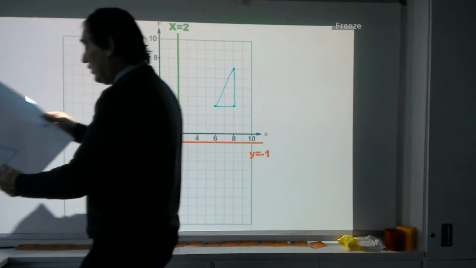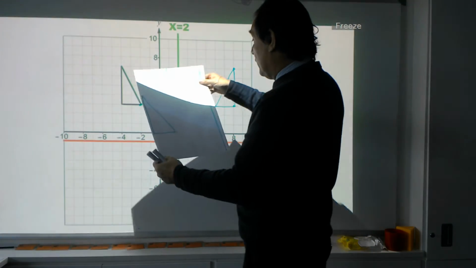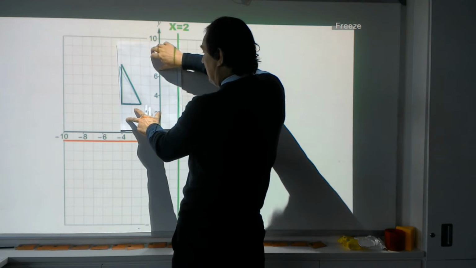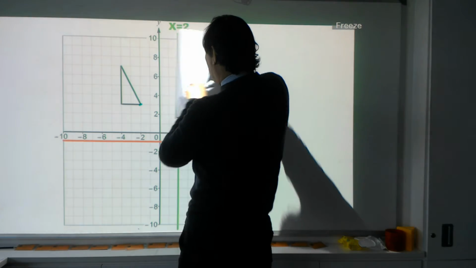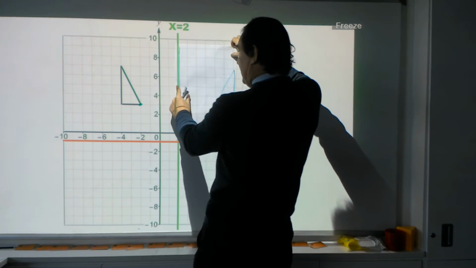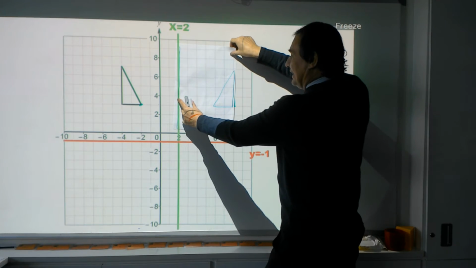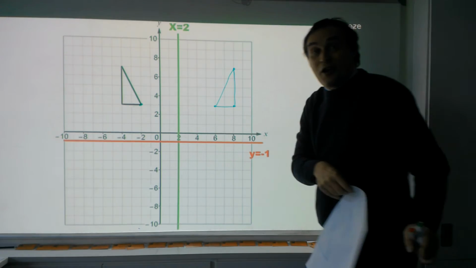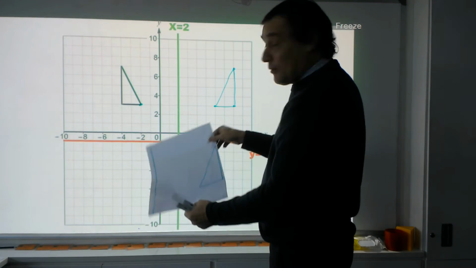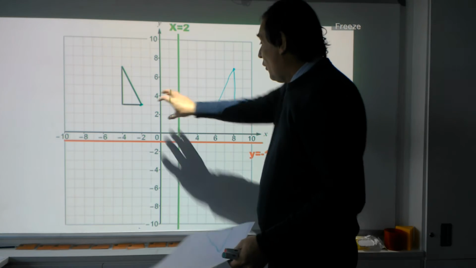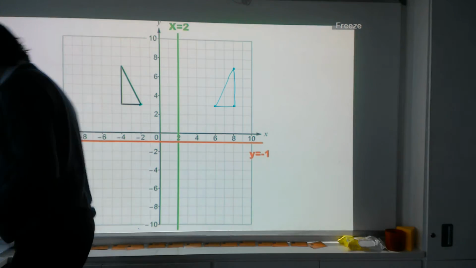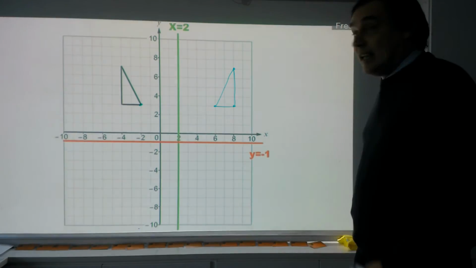Another way is actually to use a tracing paper and to trace your triangle along with the line you're reflecting, and then you just turn it over and flip the triangle to the other side, and then hey presto, alakazam, as if by magic, there's your triangle. Good, isn't it? Alright, so you can either do it by reflecting with the paper method or by manual counting. It's your choice. Okay, let's have a look at reflecting in a horizontal line.